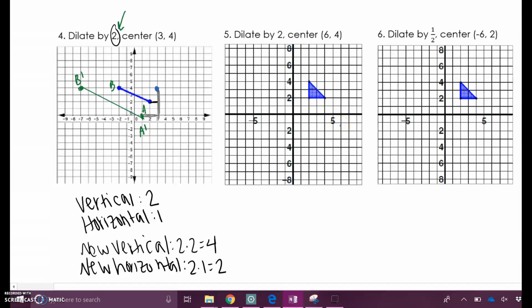If you're having any trouble seeing the points, I can write those out for you. Both of these triangles, if we labeled them A, B, C, A is at 2, 2, B is at 4, 2, and C is at 2, 4. So those are those points for you for both of them. You'll be doing two different dilations. One, your triangle will get larger because our scale factor is 2. One, your triangle will get smaller because our scale factor is 1/2. Good luck.